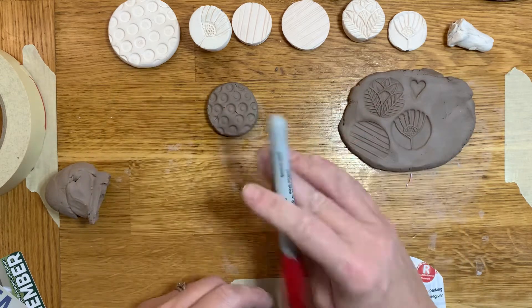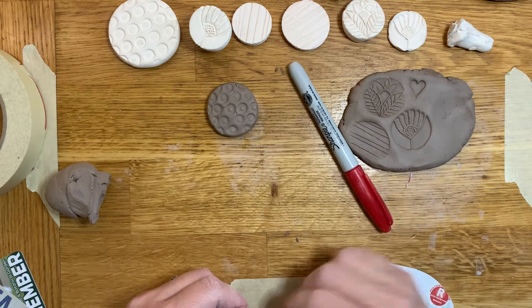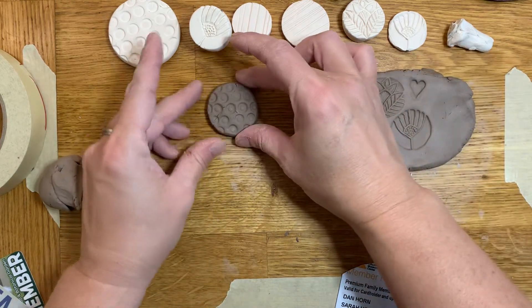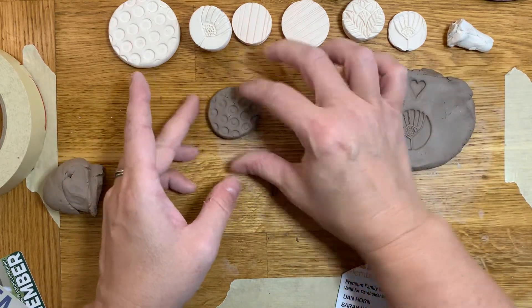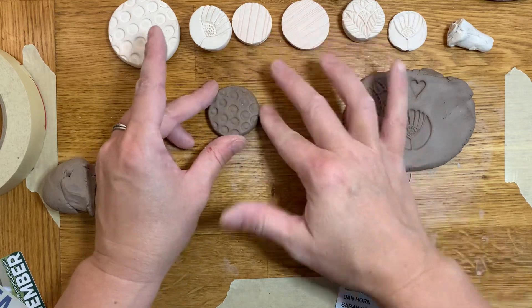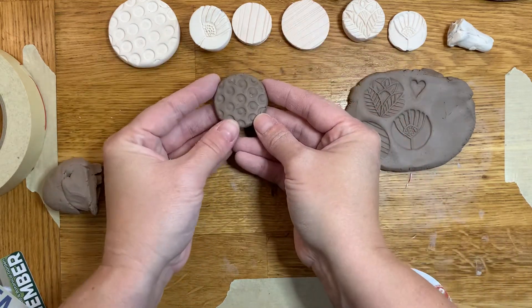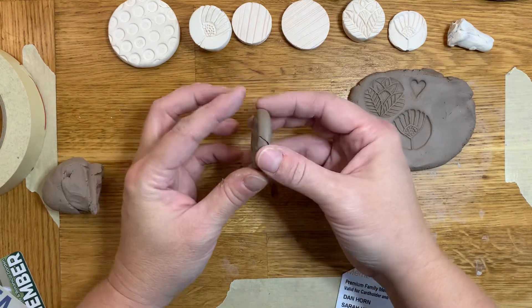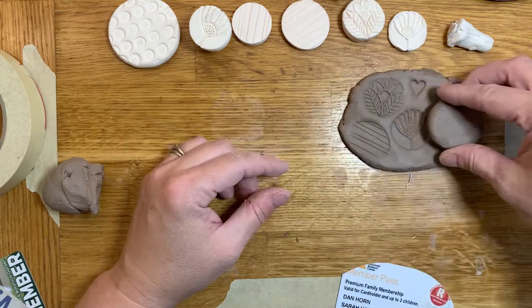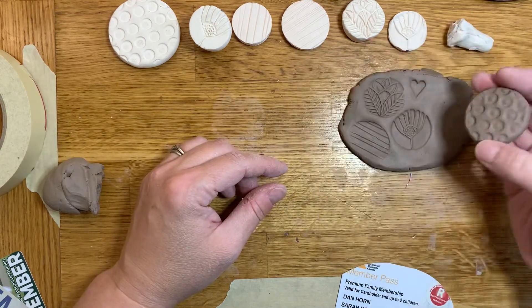The ends of things are great — try ends of different pens, or some silverware, which sometimes has pretty interesting shapes. I'm going to smooth out those lines, and there I have another stamp pattern. This one would just be a flat stamp that I would press into clay. I'm going to try to smooth that out a little bit — just a flat stamp you would press in.